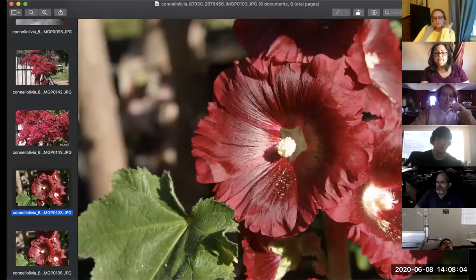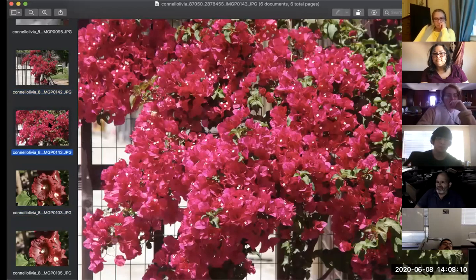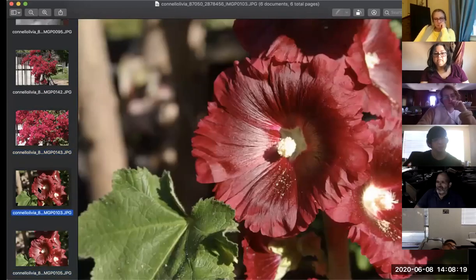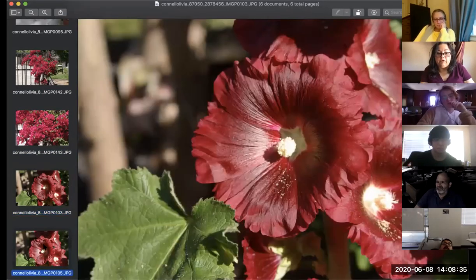I just have to say, I really like this one. Ooh. Nice. Yeah, beautiful. So pretty. Now these two, I'm not actually seeing a difference. Yeah, beautiful flower, hollyhock maybe. Look at the pollen. You just see the pollen on one of the petals. But actually, to me, the depth of field looks pretty shallow in both.